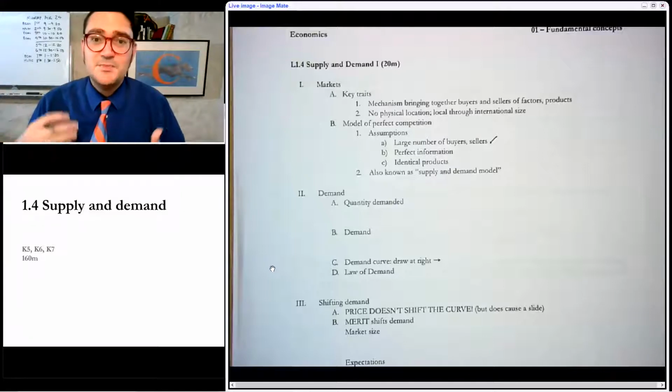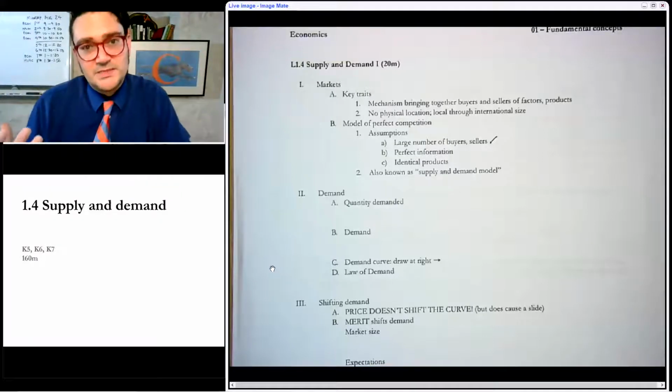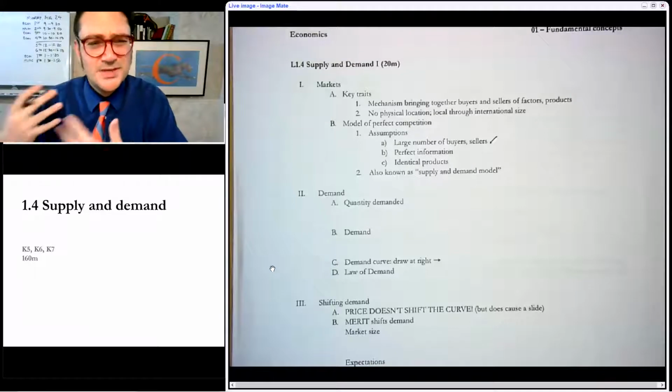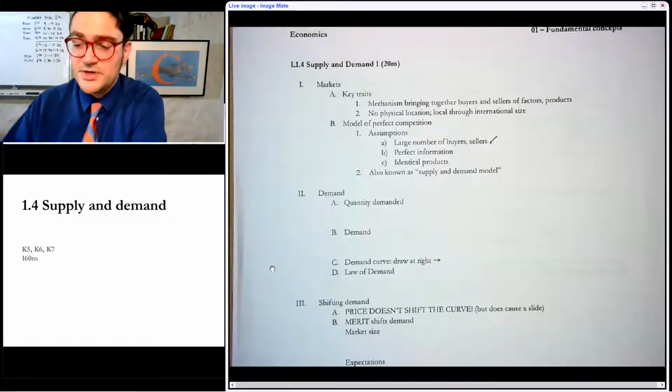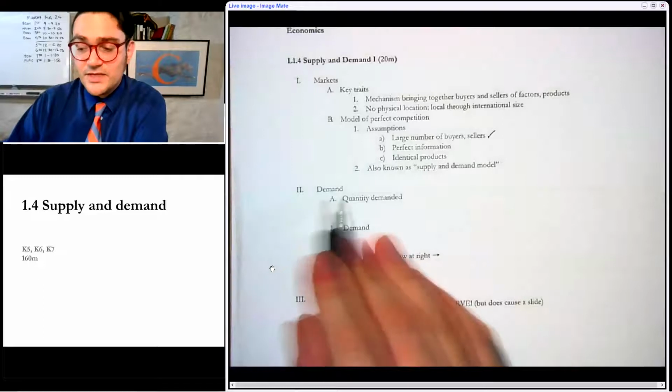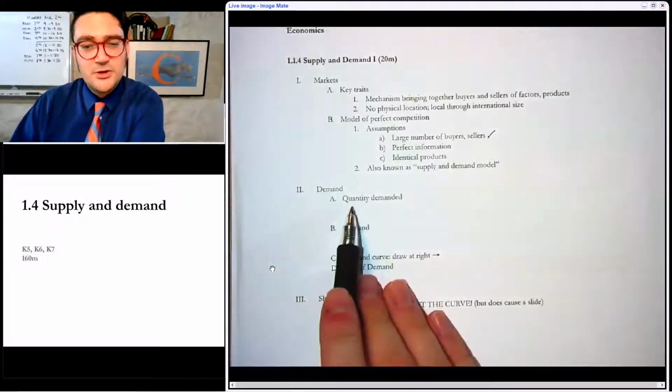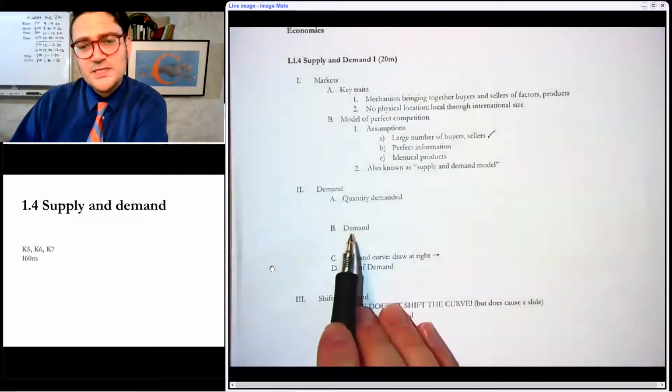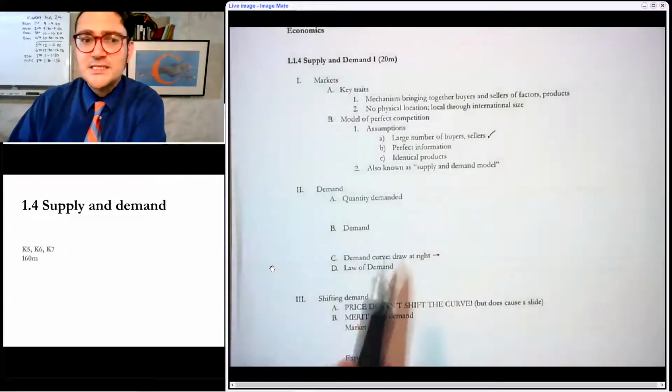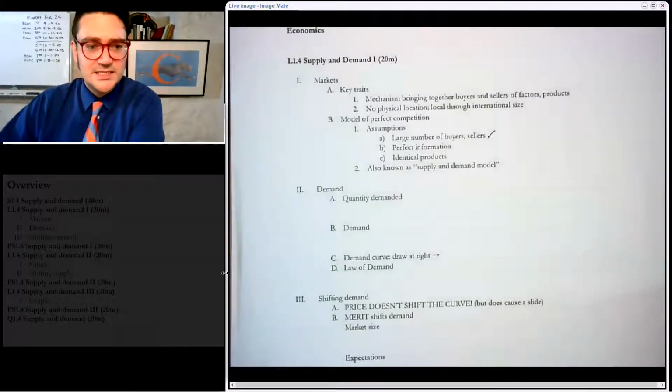We're going to start with demand because actually most of us have bought things before, and so maybe it's a little bit more accessible. All right, so now I've said all of that. Let me think about these two phrases. You've got this phrase called quantity demanded, and you've got this word called demand. And we're going to assign some fairly technical meanings to these things.